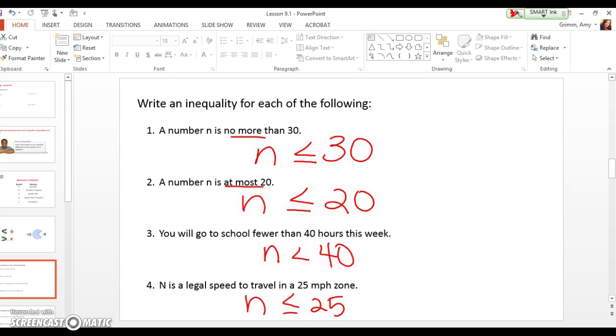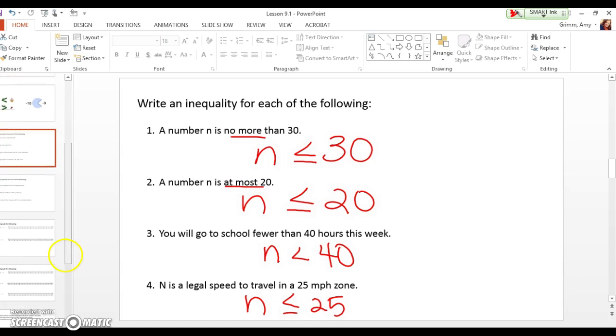I have a question. I know this isn't referring to real life, but in real life, can't you go like only 5 over the speed limit? No, technically you can't. Technically, they could give you a ticket for going 1 over if they wanted, because when the sign says speed limit, that's the limit you can go. Now, most of them are not going to pull you over if you're close, but it depends on how angry they are that day. They could.